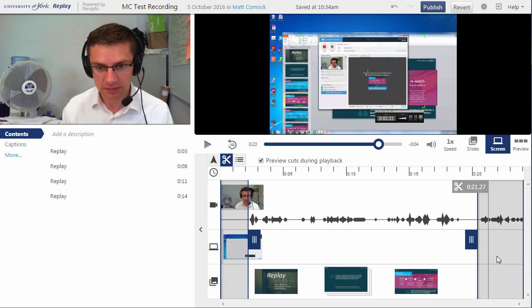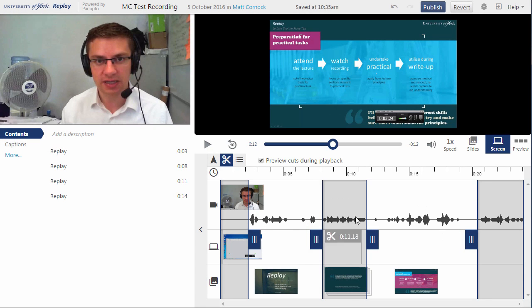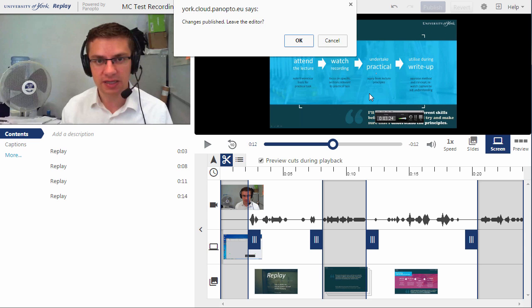And now these grey bits here are the bits that are going to be edited out. I'm also going to take a bit out of the middle. So again, with the scissor icon, drag along the audio timeline so that the whole area has been greyed out there. So again, we've got edited out, edited in, edited out, this will be in, and a final bit of edited out. And when you're finished, click Publish at the top, and in a few minutes time that will be ready and available to students with the edited version.